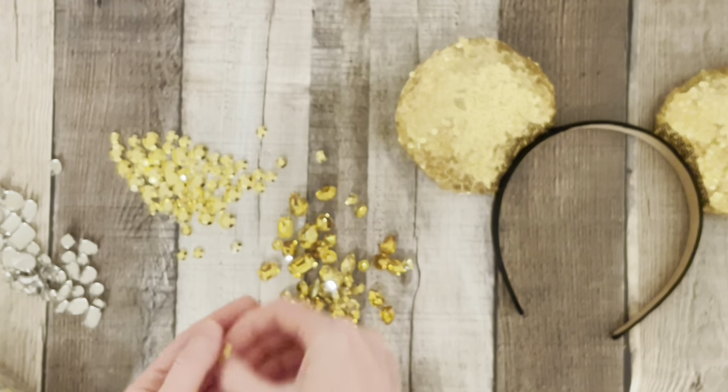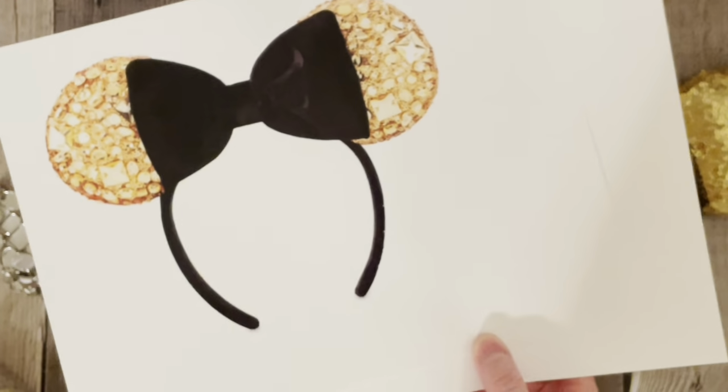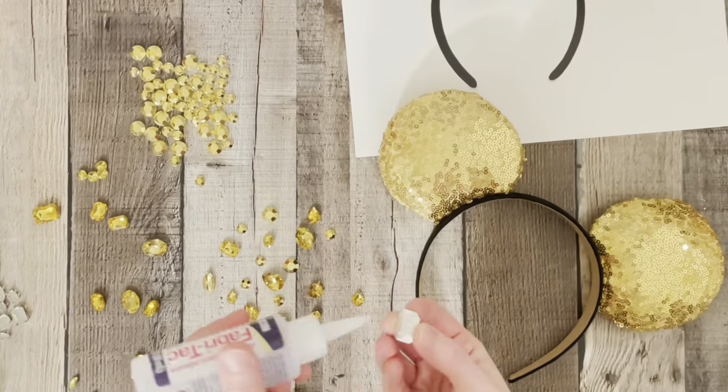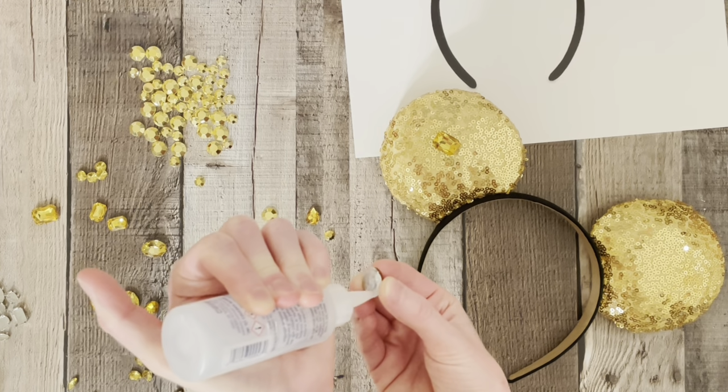I really was looking for the mirrored finish, so I plucked all of those out, as many as I could, from that pack. Now we're just going to use some Fabri-Tac, and using the reference photos, I'm just going to get a sense of where I want the jewels to be placed. It doesn't have to be perfect, it's just whatever pattern you want for these ears.